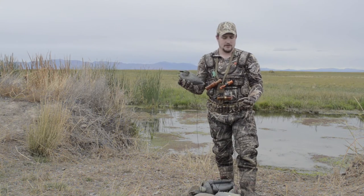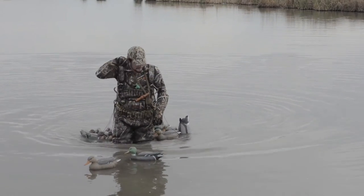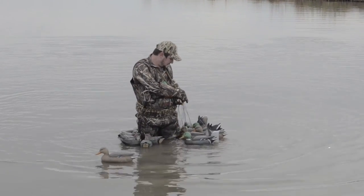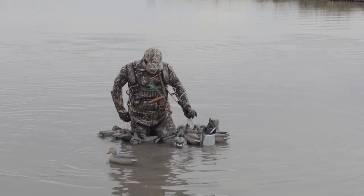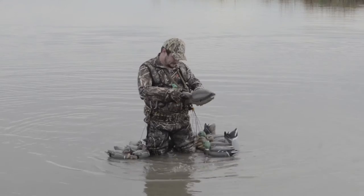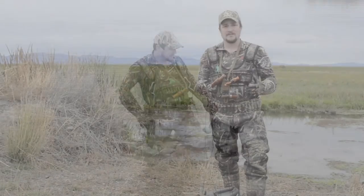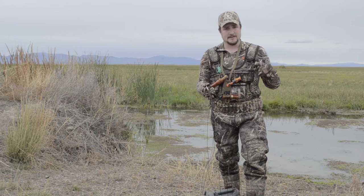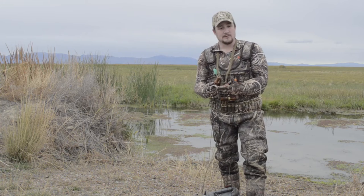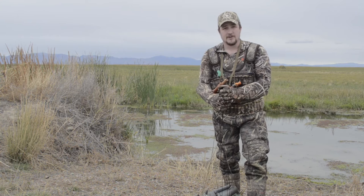So you throw them where you want. When you go to pick them up, simply drop them down to the weight and put them into your carabiner. A lot easier that way than having to throw them over to your buddy to get them in the bag or to tow a bag around even. So this way works a lot better with the boat, of course, than walking in, because you can carry more with the boat, but it's all about what you can use at the time.